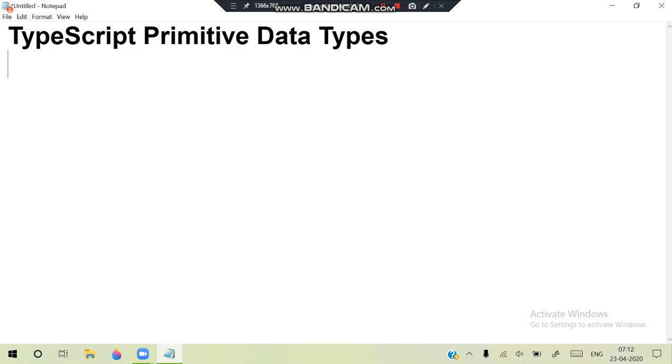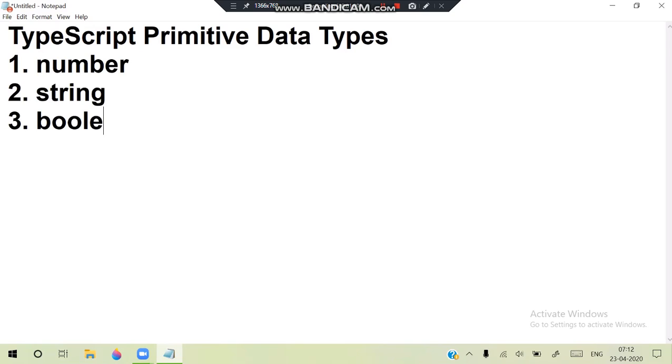What are the basic primitive types we have? A number type, a string type, a boolean type, and yesterday we learnt about null type and undefined type. So what are those types and how to use these types? A few examples we learned.